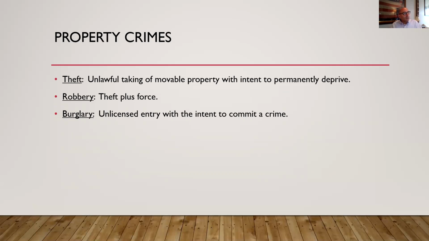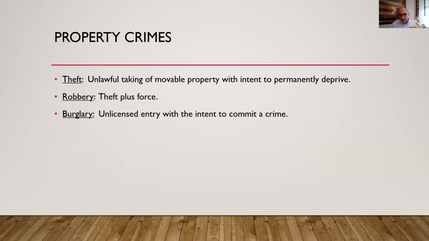Theft is an unlawful taking of property with the intent to permanently deprive. The desire in taking this, you have to not have a claim to that property, and you have to have the desire not to give it back. And that's distinguished from joyriding, the desire to temporarily deprive a person of property. And that gets very complicated because we created special statutes when cars came along, but we didn't limit that to cars. So we created joyriding statutes that basically said temporarily depriving people of property.